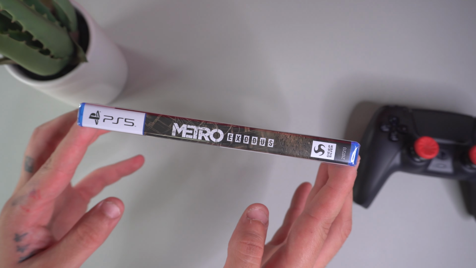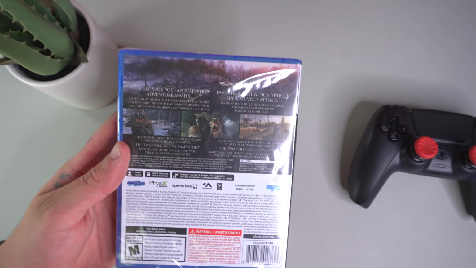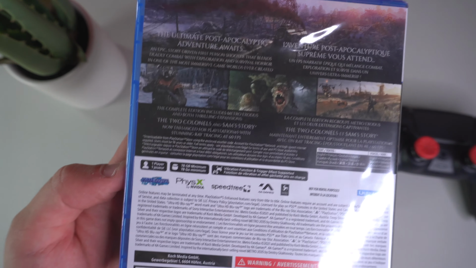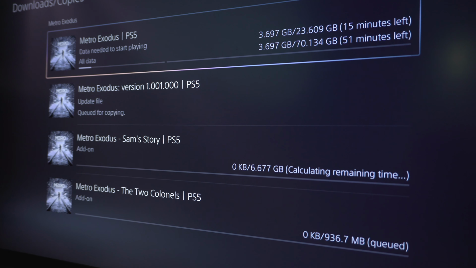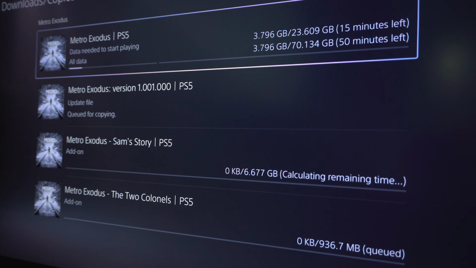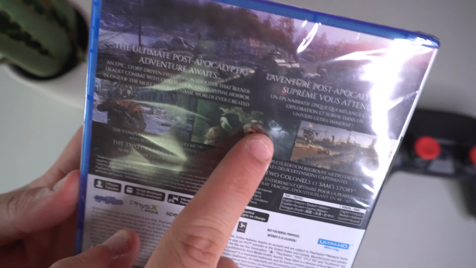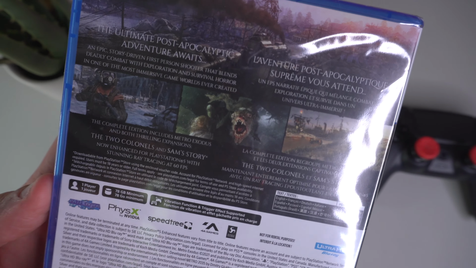We'll go off to the side here. Metro Exodus. Pretty cool. So we'll go to the back here. It is a one-player story-driven game. 78 gigabyte minimum, so that is a good amount of memory required right there. It has vibration functions and trigger effects supported, of course. And then we do have some screenshots of the game right there. You can see a big rat looking creature right there. Pretty cool. We got a character right there.